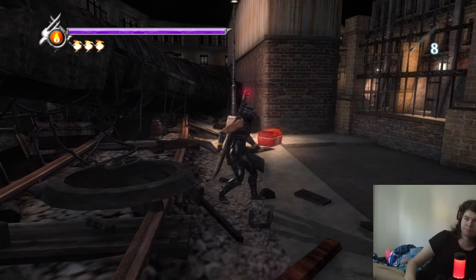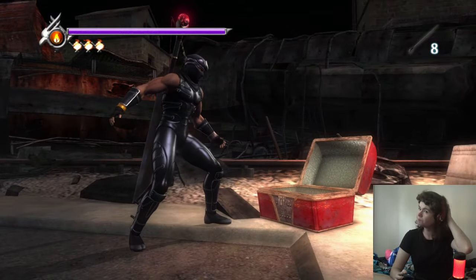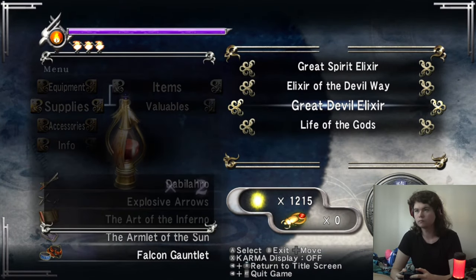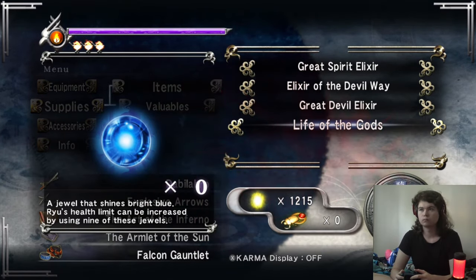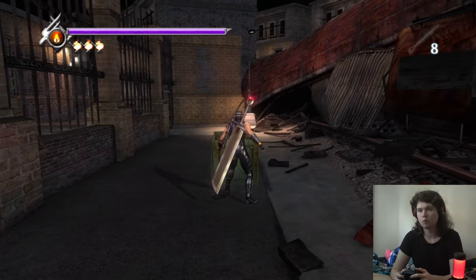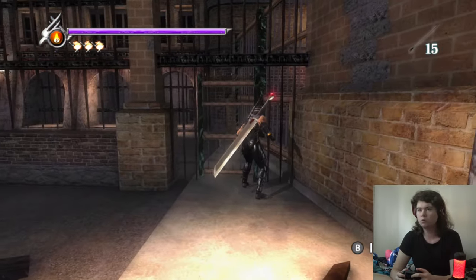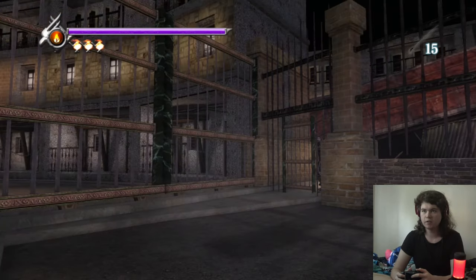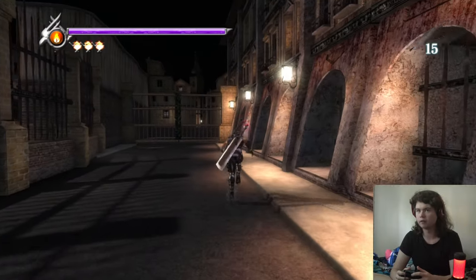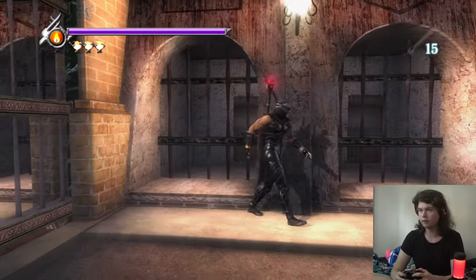Greater Ninja. Yeah, we're just continuing on. Another Life of the Gods. More explosive arrows. Oh. This is how you get to that chest. So now we're back in Tyron again. How the hell did we get back here?